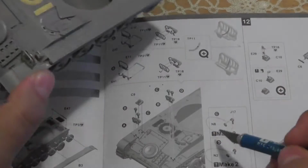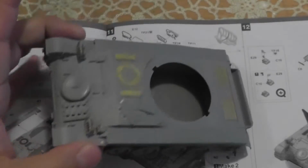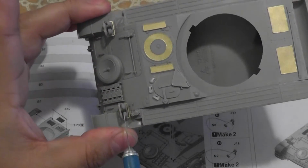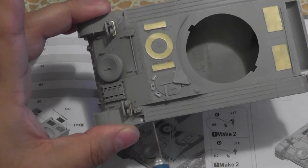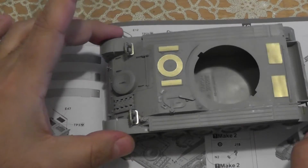I put on the lights, as you see here. I did not put on the clear parts there. I think I should have enough clearance here to put them on at the end after everything is painted. So hopefully that'll be the case. If not, I'll have to think of a plan B.